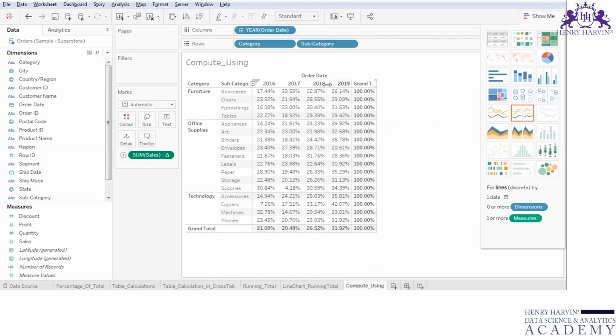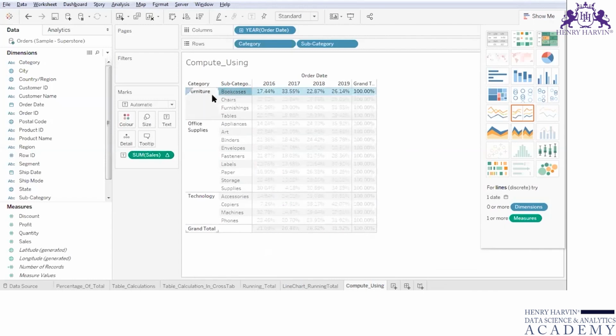So right now what this data is depicting, this is showing that in the last 4 years the sales of the subcategory books, what has been the contribution of each year sales to the total sales of subcategory books in the last 4 years. So supposedly in the last 4 years the total sales were 100%. So of these 100%, the maximum contribution came from the sales of bookcases in 2017, and minimum contribution came from the sales of these bookcases in 2016.